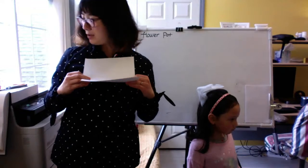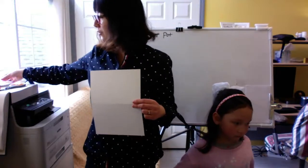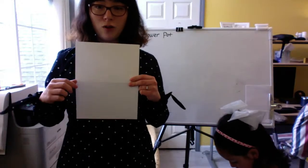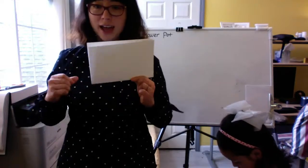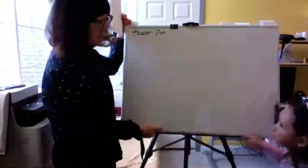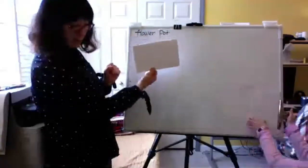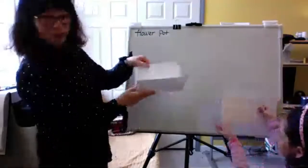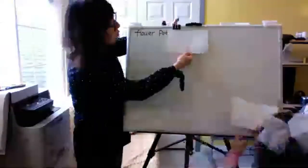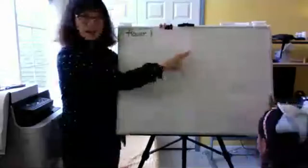All right. So here is how we are going to make a flower pot. So first, like yesterday, remember, we want to make it playable, so we need to fold this paper in half. Fold this paper right in the middle. Simone, now you can show how you can fold it, and then you need to do it this way. See? You put it this way. Here, this is just an example, okay?